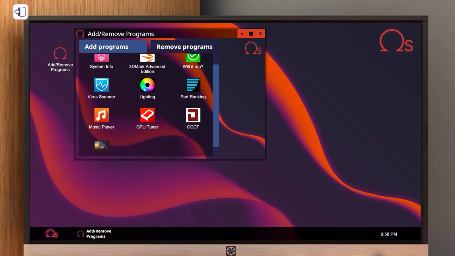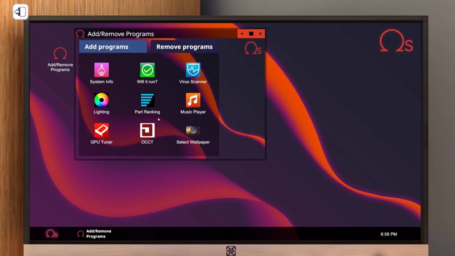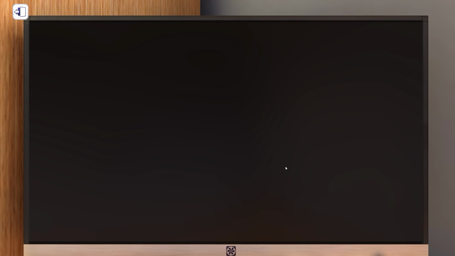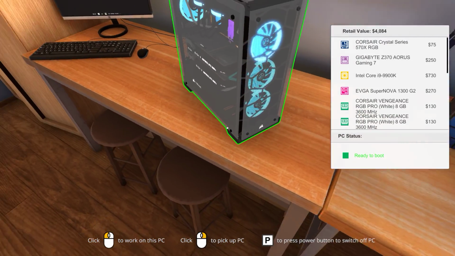Add remove programs, right. We want the lighting program. We can do overclocking now as well. No, because we want to... I don't know what that is. We'll do that. Is that wallpaper? No. Will it run? It's not. Okay. Oh, listen to that thing.